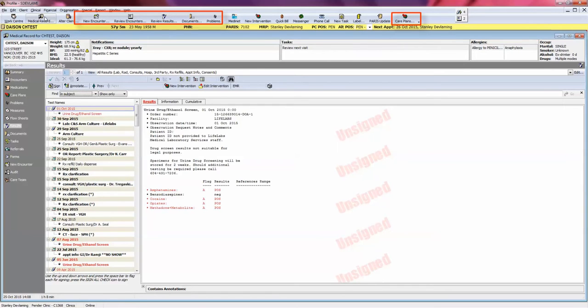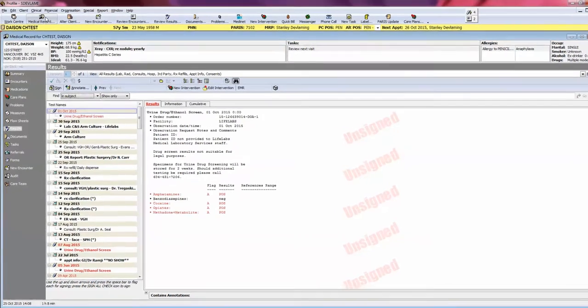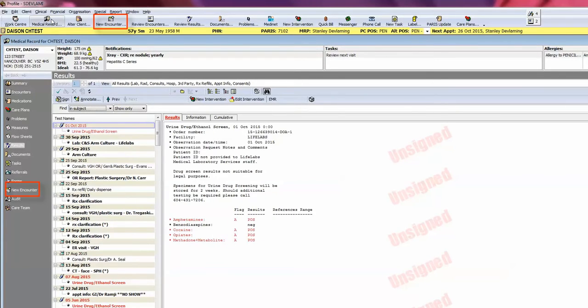These are the shortcuts that are common to both sets. You'll note that New Encounter can be found in both lists of shortcuts, as well as Review Encounters. Likewise, Review Results is found in both places, as is Documents, Problems, and Care Plans. There are some unique tools across the top here, the most useful of which is this MediNet button, which will take you directly to a patient's PharmaNet record, and this Messenger button, which acts as an instant messenger within the EMR, just as it does on your phone, and this button, which is used to create specimen labels for your patient.